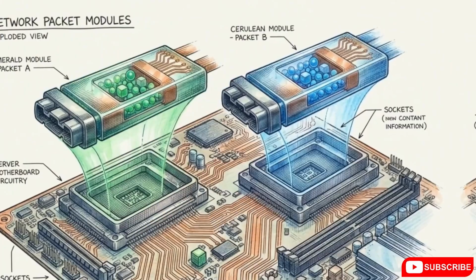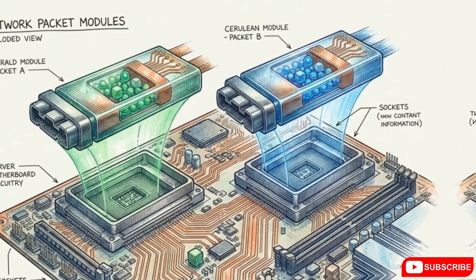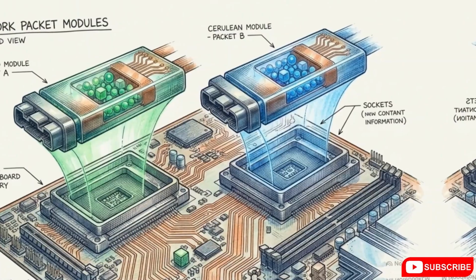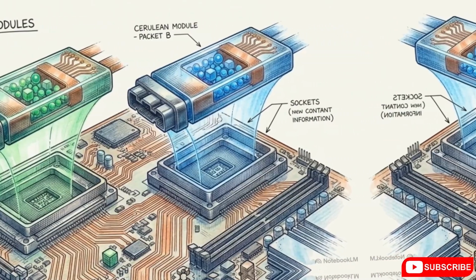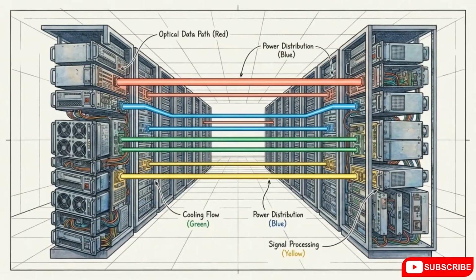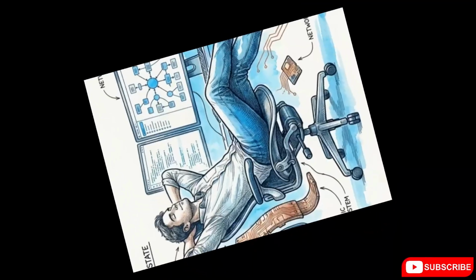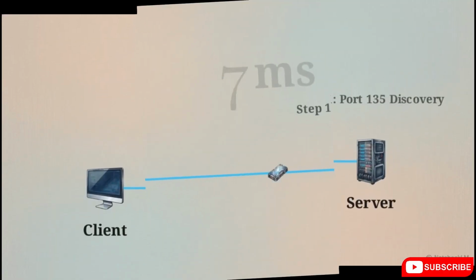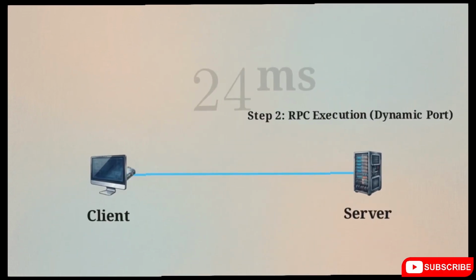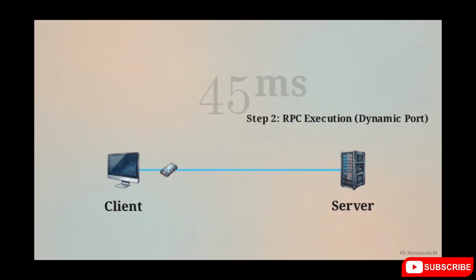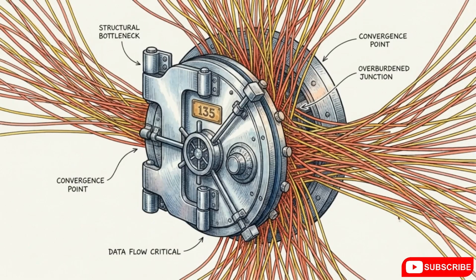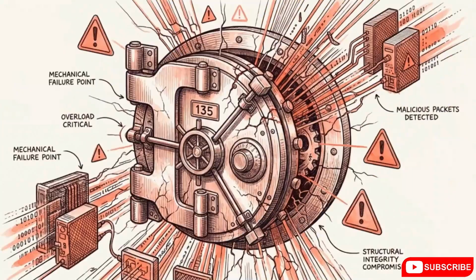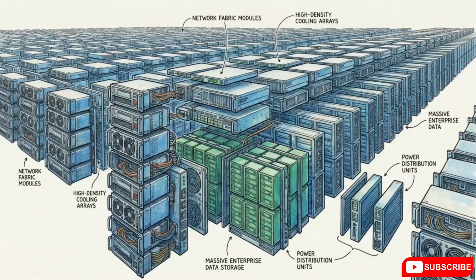The advantages of this architecture are substantial. By relying on the OS to hand out dynamic ports, RPC entirely avoids port collisions. Multiple services can boot up and run on the same server without tripping over each other, and developers never have to manually map out network topologies. The cost of that flexibility is latency. Executing an RPC call requires 2 full network round trips to establish a connection. Furthermore, concentrating all discovery onto a single registry makes port 135 a critical bottleneck and a highly targeted point of failure. Despite these trade-offs, this mechanism is the bedrock of modern enterprise computing.